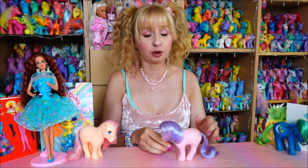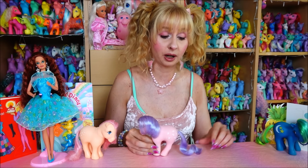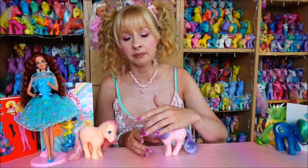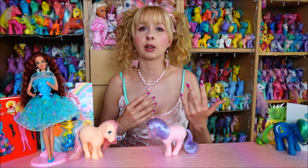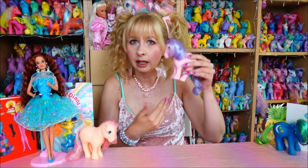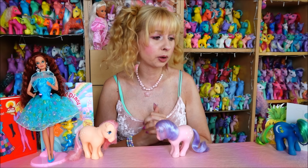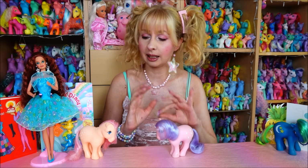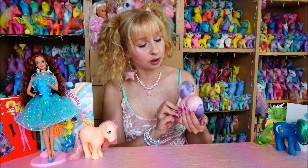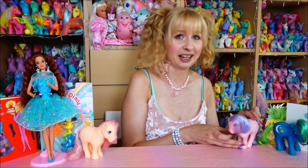Because they are rather unusual variants, they can also be more expensive. As I said, here in Germany, as they were mostly released in Germany, you also find them more frequently, and also just sometimes random, when people don't really care what country of origin a pony has when they put it online. So you can still find these here and there for affordable normal pony prices. But if someone knows that these are rare variants, especially in other countries, like I would say in the US also, these ponies would probably be more sought after.